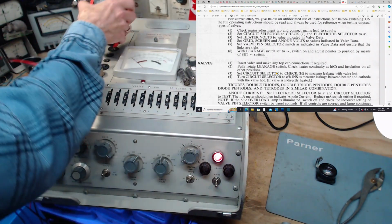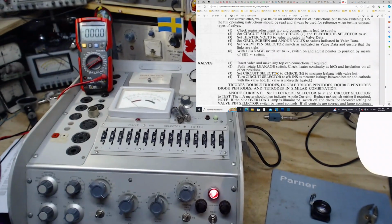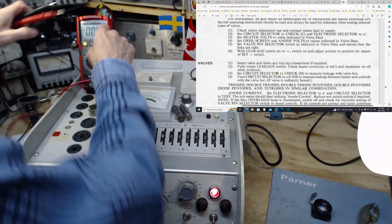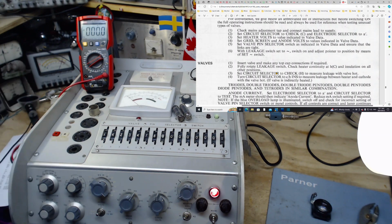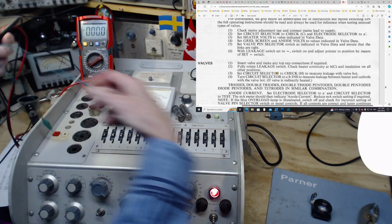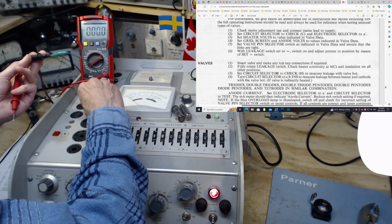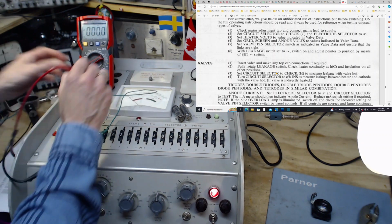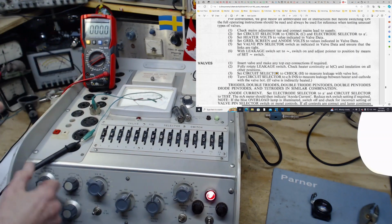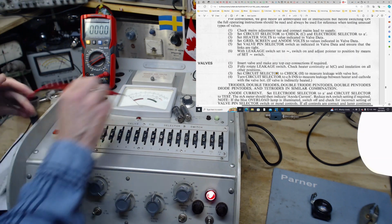We're going to put that, no, we can't put it there. We'll put it here. Put it there, and we'll go like that. So we're on the 600 volt scale. I'm going to ground one lead on the assumption that that's going to be a good idea. Just going to ground it right here, like that. And then we're going to go around and see if we can find any voltage, because everything is on. Voltages are set.